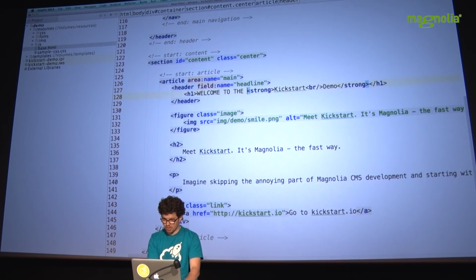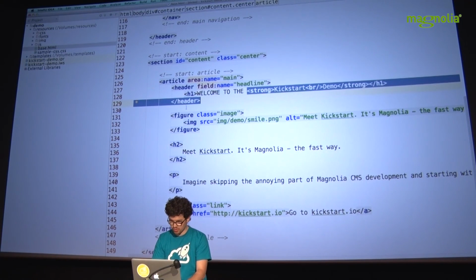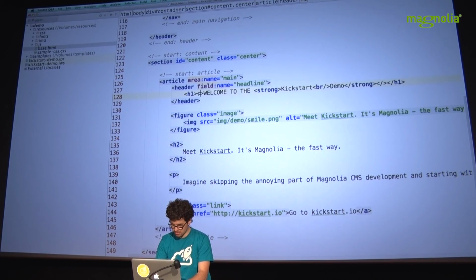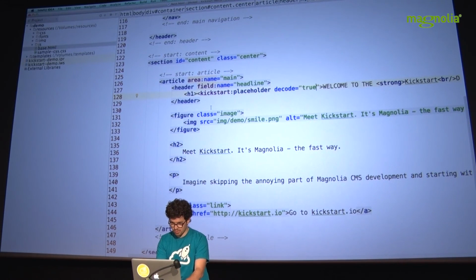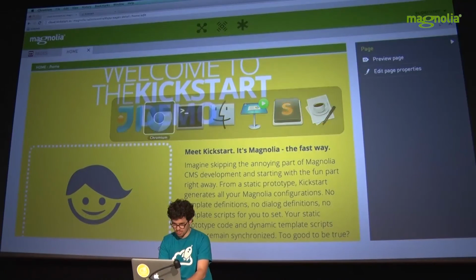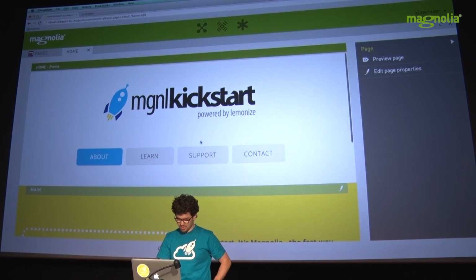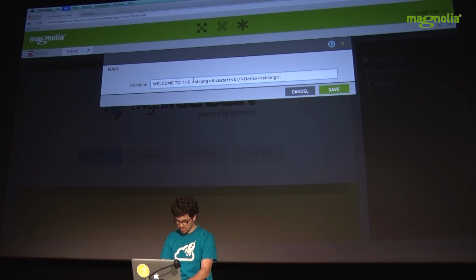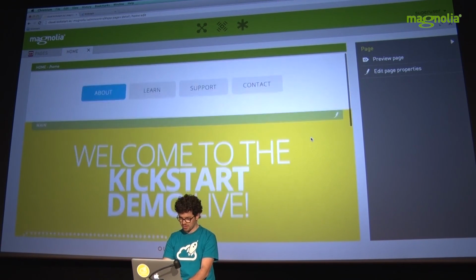You see we have markup in here, so we have to tell Magnolia to decode actually what we put into the field there. I will just copy this. I will wrap this with a Kickstart placeholder, say decode true. Okay, let's save this. Go back to Magnolia, refresh your browser, and there's our main area. So you see instant changes here. I can do this live. There it is.